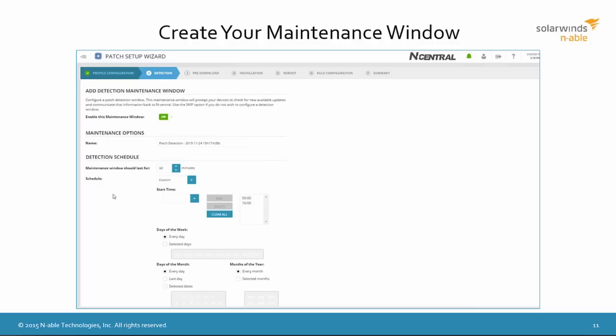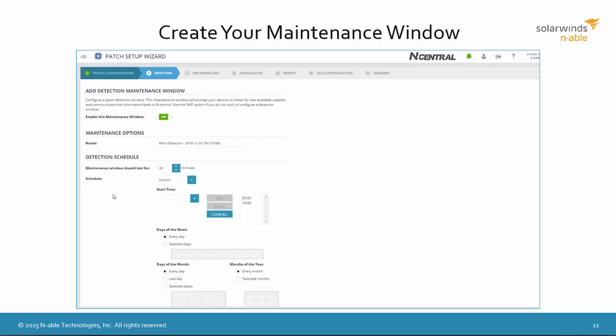And Scott, quick question from the audience. Is this a global maintenance window that's applied to all devices at a site, or can I customize that among the different devices? Totally customizable. So maintenance windows can be set up per device, it can be set up per customer, or it can be set up at the SO level. So you really have that broad spectrum of application that you can use, and that's been kind of our focus, is to give you that. You can go as granular as you need to with this, or as high level and kind of a one button push, to get it going, turnkey solution as much as humanly possible. So really, you can go either way. So yes, this really does give you that full gamut of options.